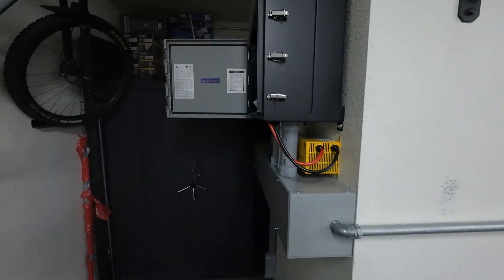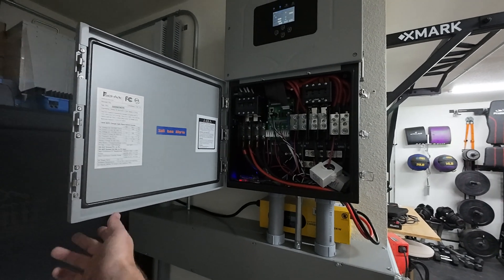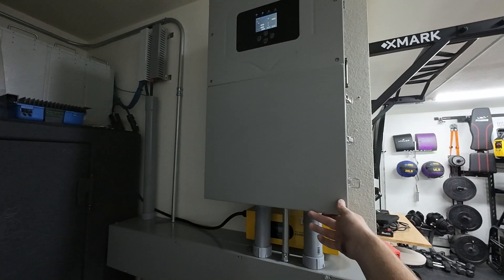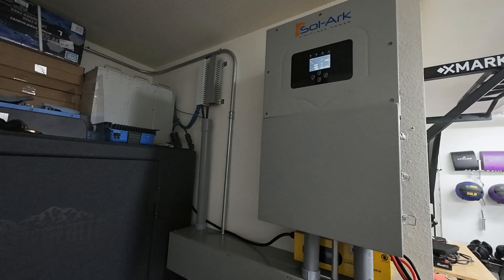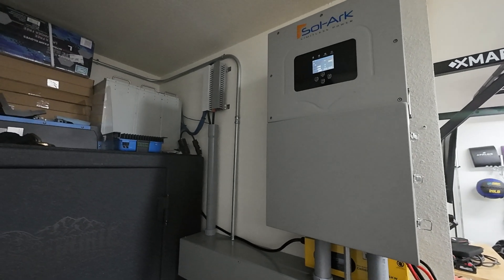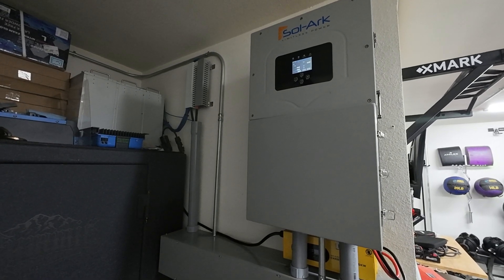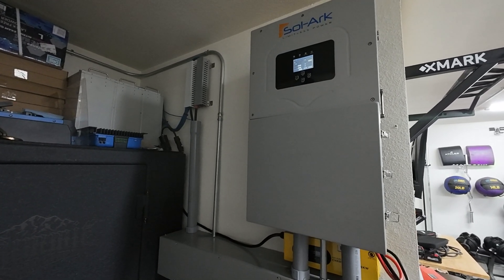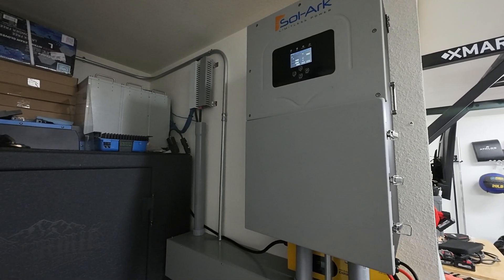As a whole, we've been effectively off-grid for about 10 days now since this has been running. We've had plenty of power all day and night, and I think the lowest state of charge we've hit is about 25% in the morning — and that's not conserving any power. We're running three mini splits throughout the house, a big fish tank, big screen TVs, all that stuff.